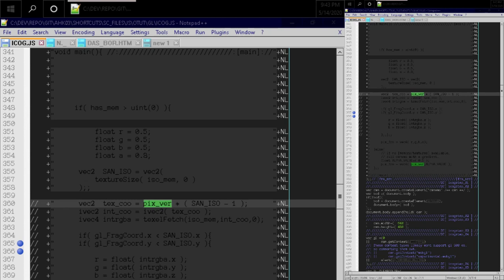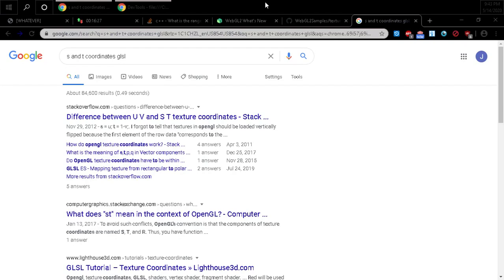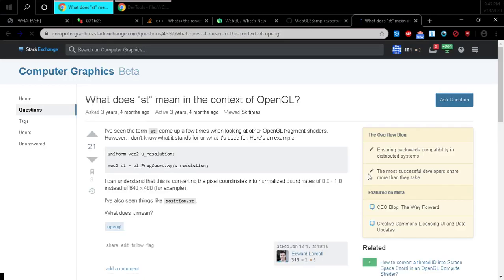What are S and T coordinates? I want to look up what S and T are so I can make sure I make a good variable name here. What does S and T mean in the context of OpenGL?